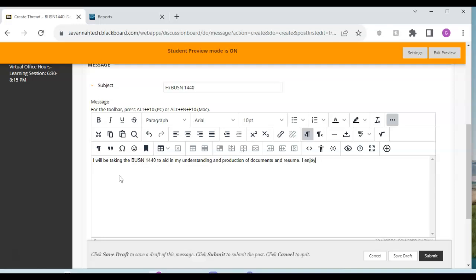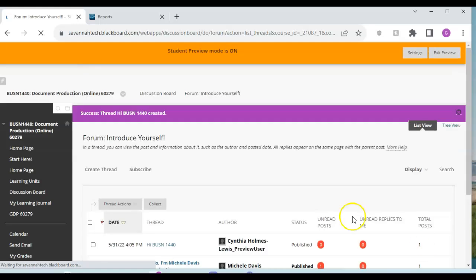I enjoy reading, exercise, and completing all assignments before time. And then you can add more. Then I will press submit and go from there.